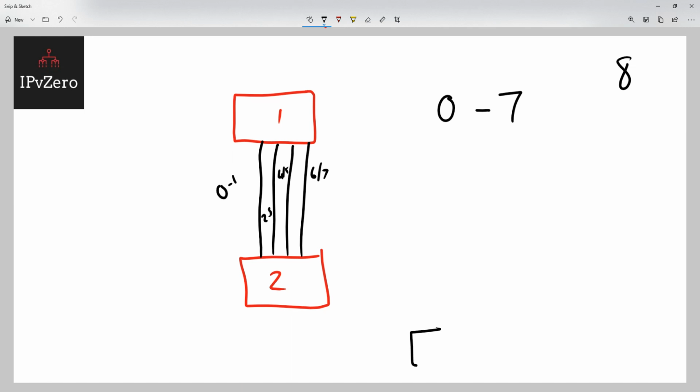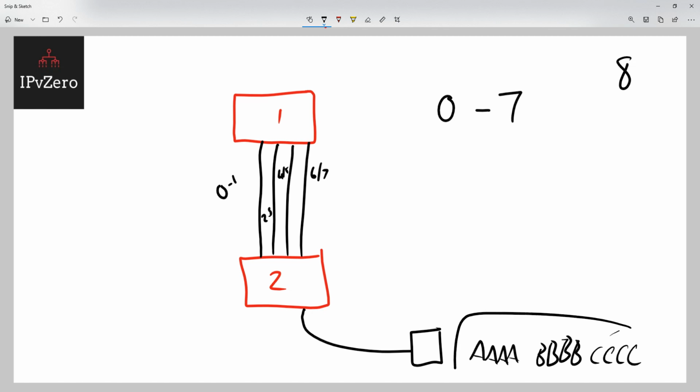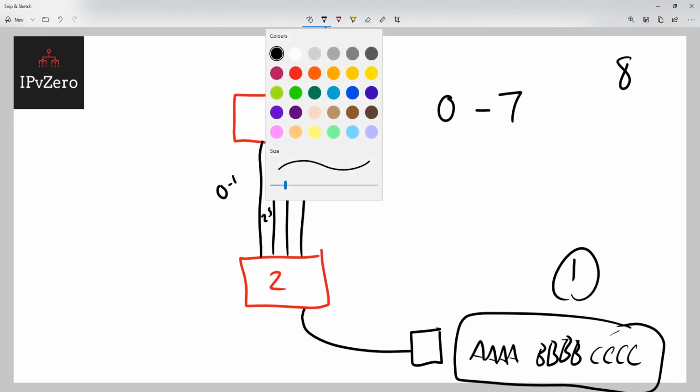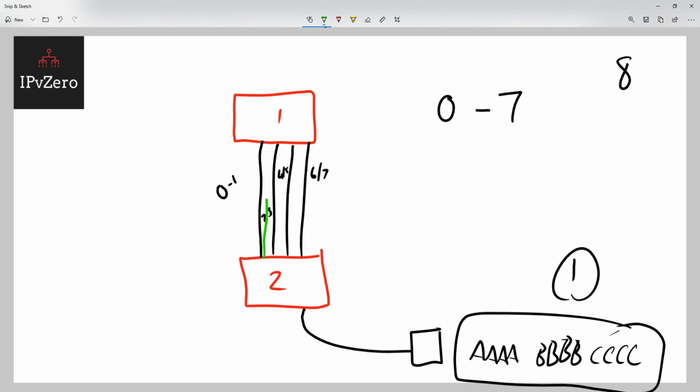So if you've got a server connected here, and the switch determines, using the server's MAC address, which may be AAAA BBBB CCCC, it's going to hash it and give it one of these values, okay? So let's say the algorithm decides that if we get sent from this MAC address, we're going to give it the value of 1, which means it's going to go across this port here, okay? Because the values of 0 and 1 are going to go across here, okay?